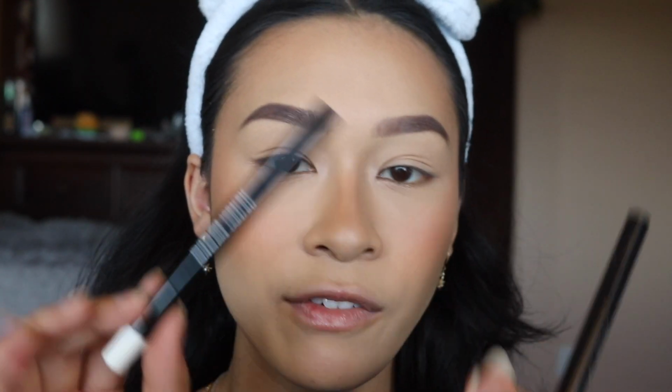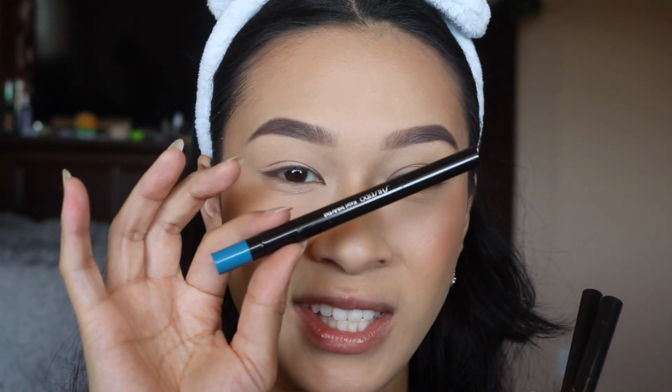I also have these Shiseido Kajal ink liners, and these ones are probably one of my favorites. So I actually have a couple of shades. I have the Azuki Red, which is what I'm going to be using today. I have Kabuki White, and then I also have this one that's also really fun and I love using it. This one is Sumi Sky, which is a blue.